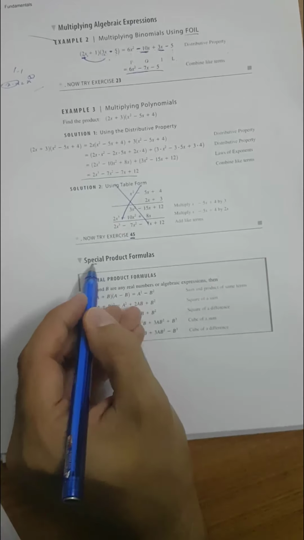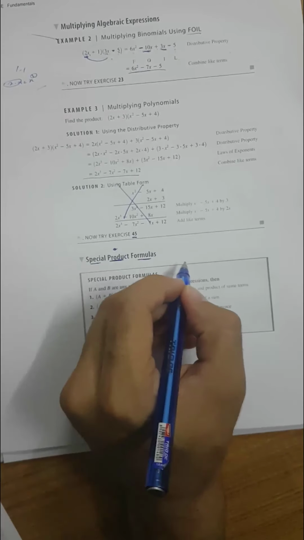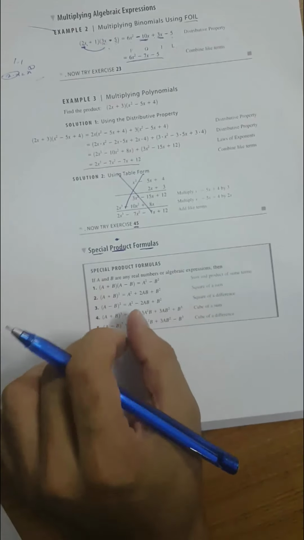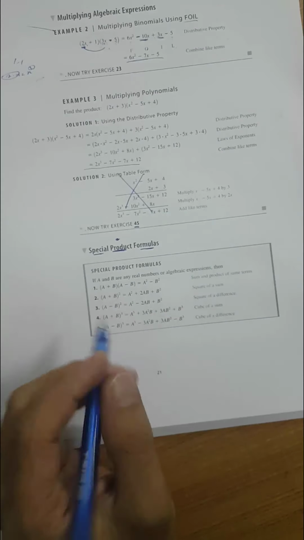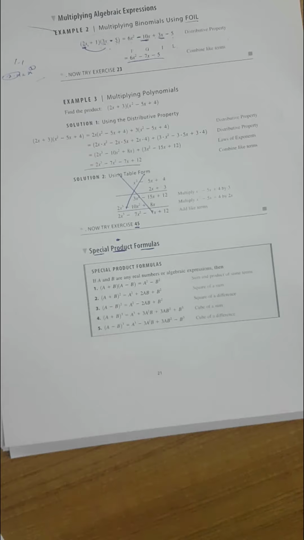Now we have some special product formulas. When I say product, I mean multiplication. Okay, so we have taught about addition, subtraction, and multiplication, but there's something special in the multiplication, which is very important for us. They help you to do it quickly. So it is very important to follow these rules.